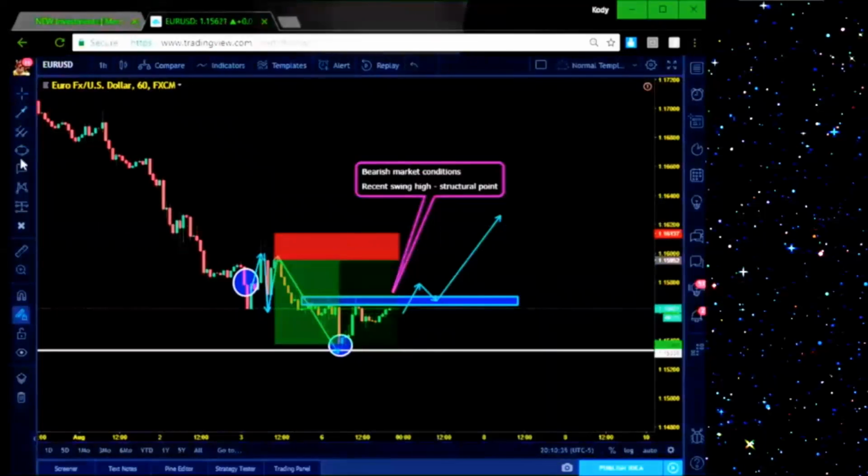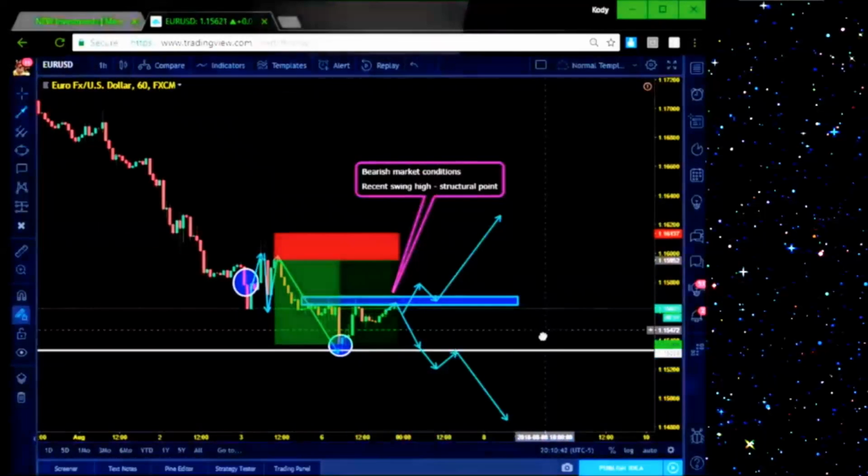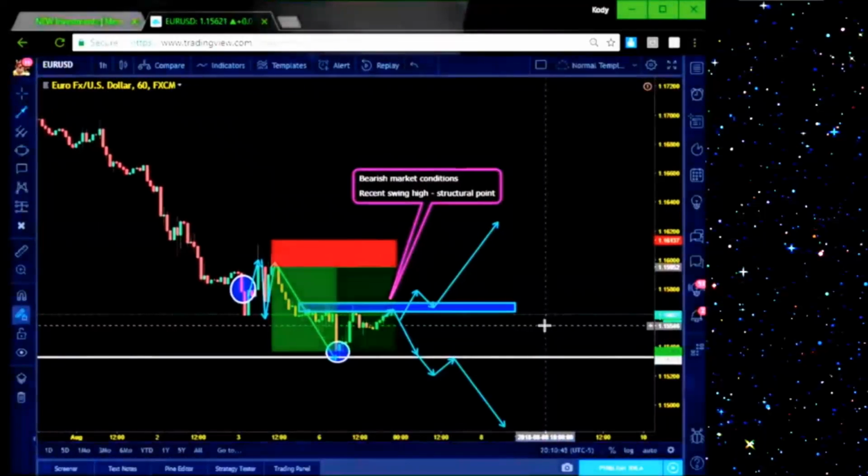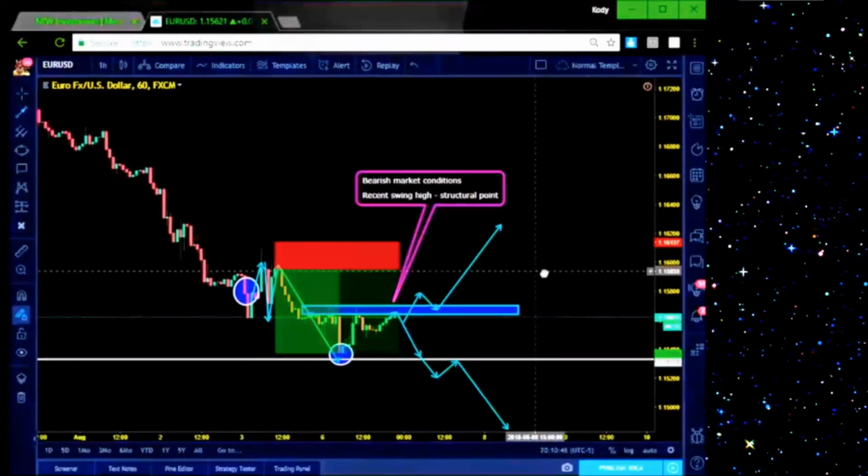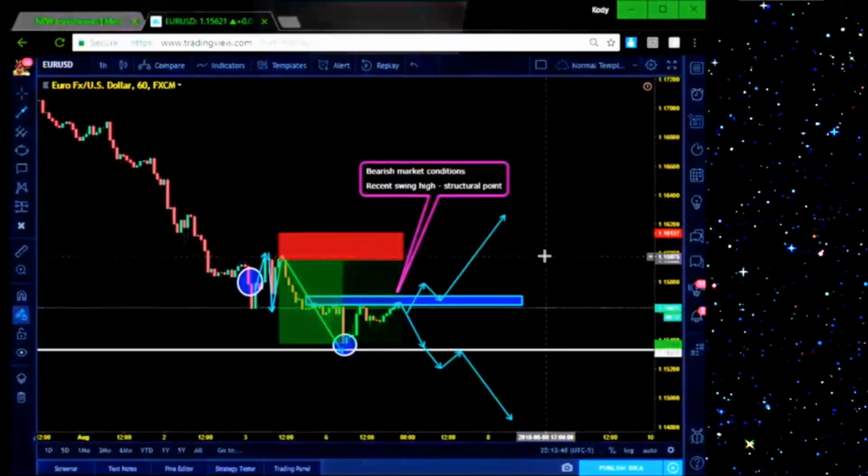Does that make sense? Because otherwise, what's price going to do? It's going to come right into this area and it's going to drop again. It might even continue on. We don't know. We're going to see. But does that make sense to everyone? The trading plan, understanding what's going on in the live market right now? Pretty simple, right?